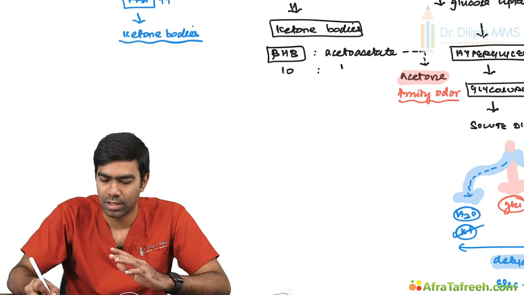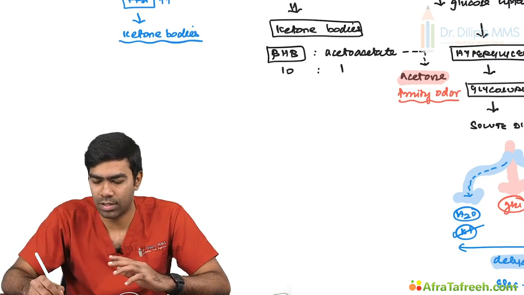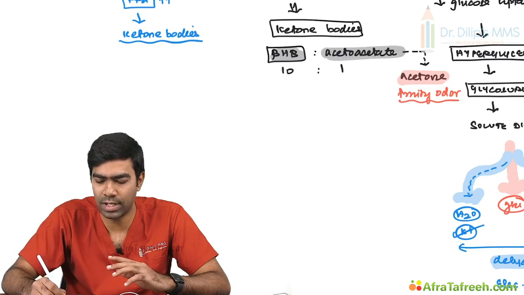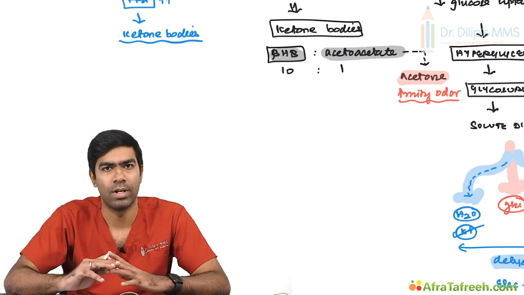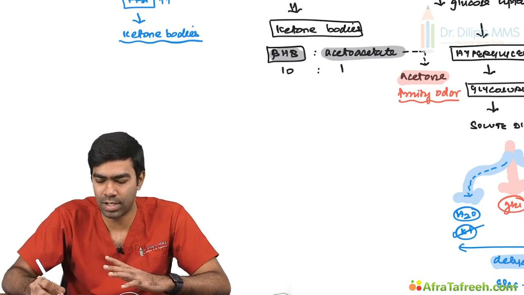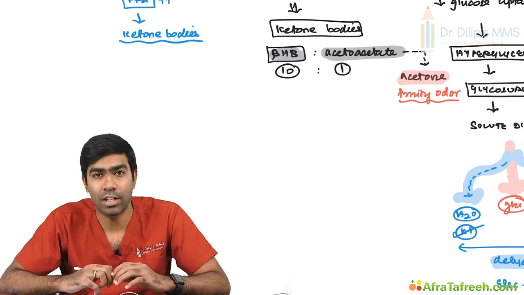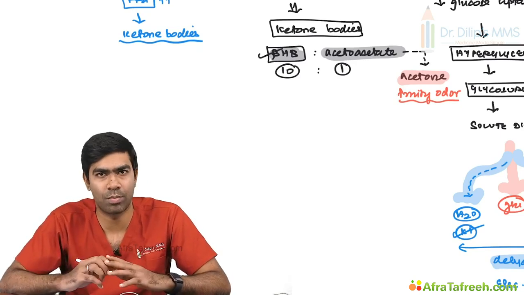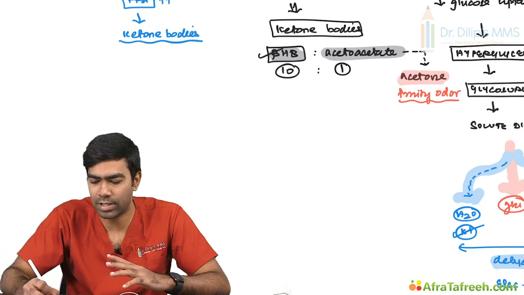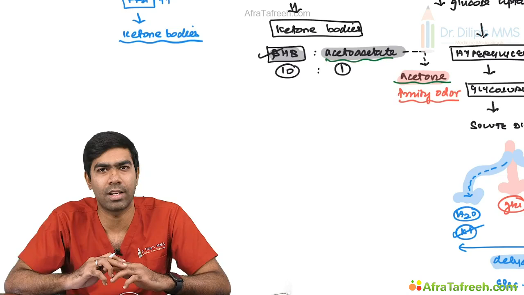But if you ask what is the most important ketone body seen in DKA patients, that is beta hydroxybutyrate. Because beta hydroxybutyrate and acetoacetate are usually seen under normal circumstances at a ratio of 1:1. But in patients with diabetic ketoacidosis, the ratio can become as high as 10:1, which means beta hydroxybutyrate is going to be the most important. But unfortunately, our urine assays are able to pick up only acetoacetate and acetone. Whenever you do a urine test in DKA, you might get a positive result, but it can grossly underestimate the background ketoacidosis because in DKA there is relatively less acetoacetate compared to beta hydroxybutyrate.